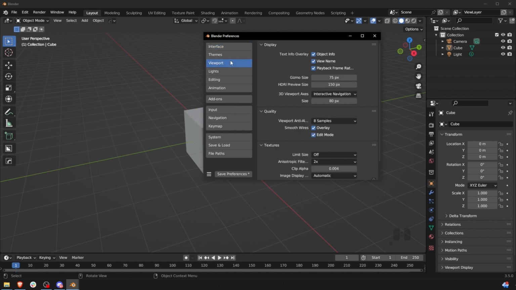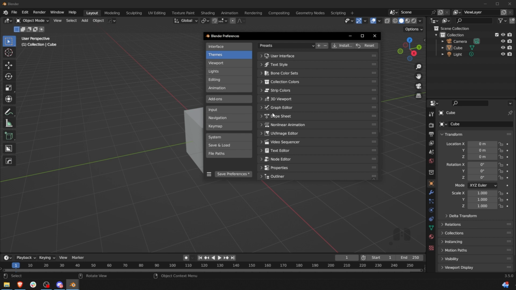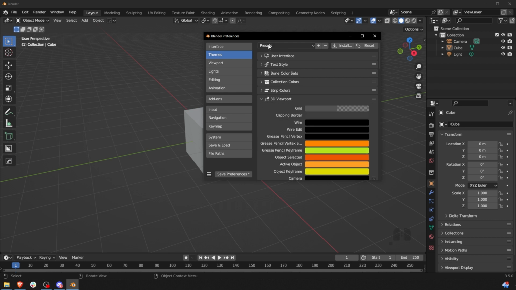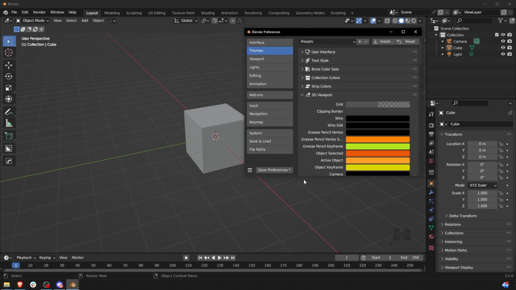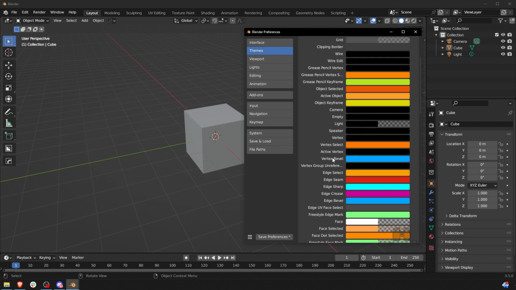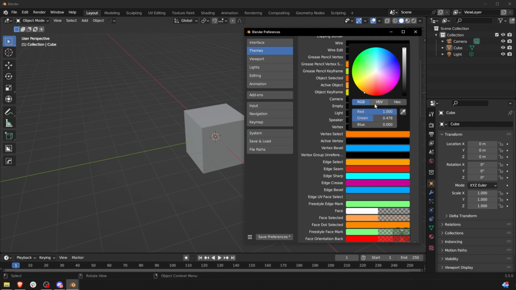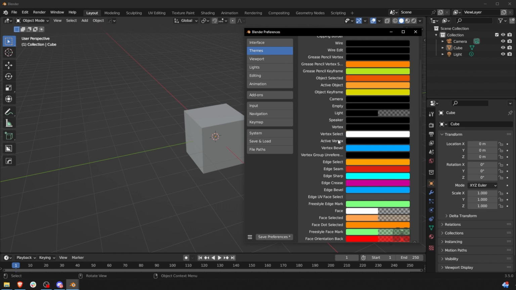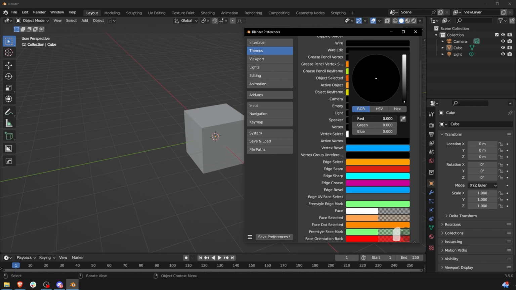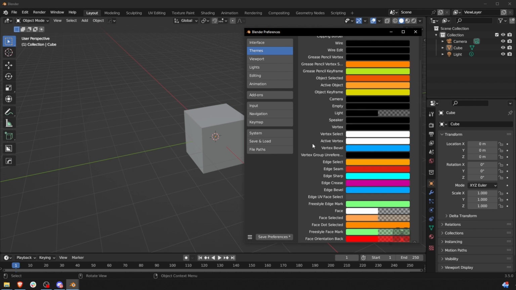And then you go into themes, 3D viewport and change some stuff there as well. So here, scroll down, vertex select. I usually make that white, like this. And then active vertex, make it white as well.